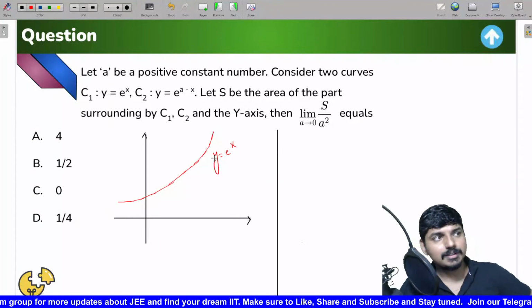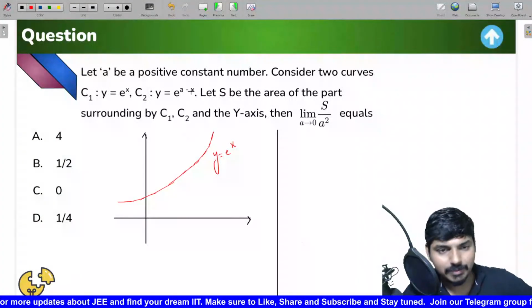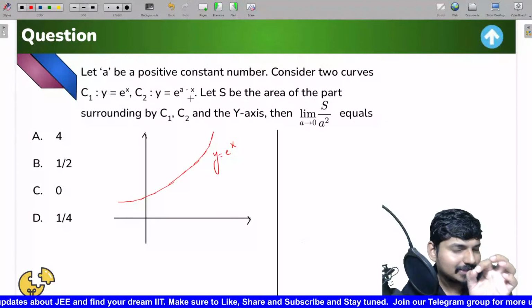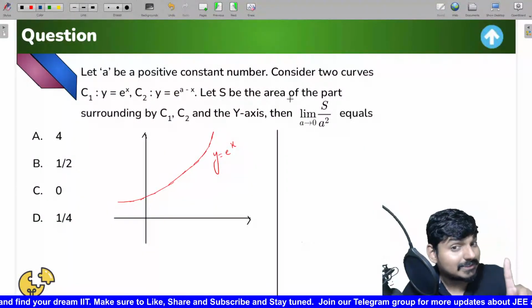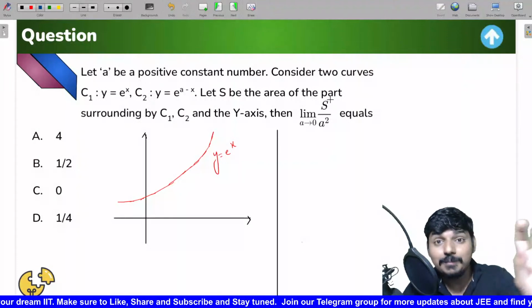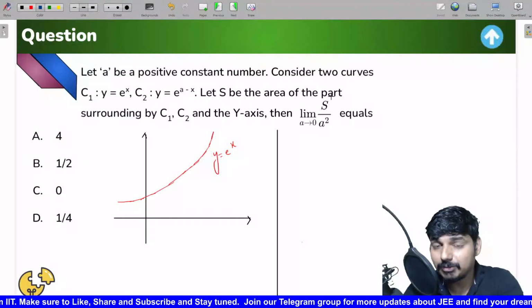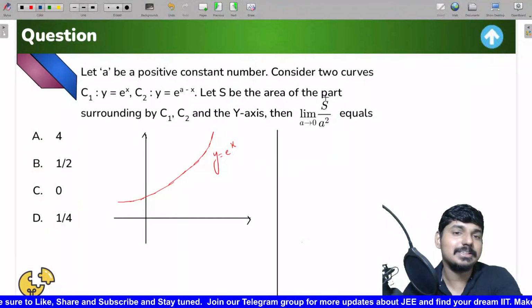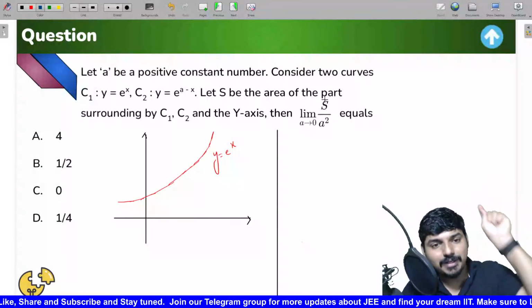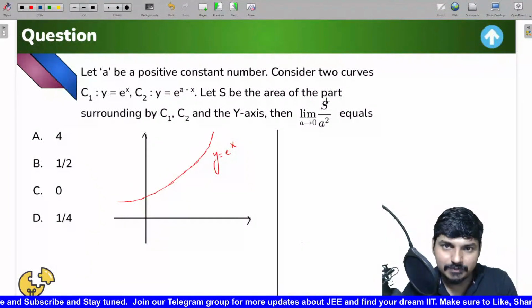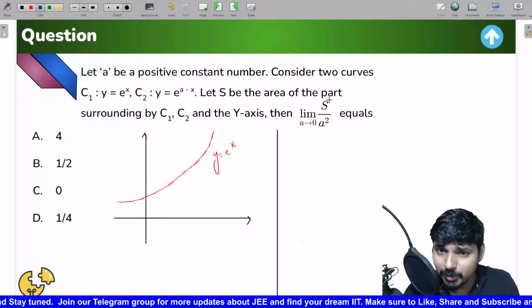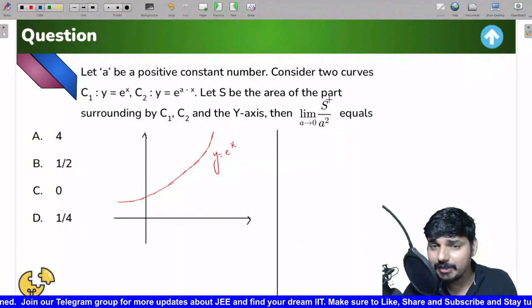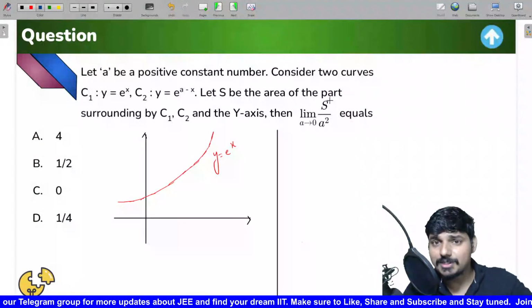If you want to plot the graph of y equal to e raised to a minus x, I tell you a very simple logic for that. Everyone listen to this. I already discussed this in the session on standard transformation of the graph. If anyone has missed that particular session, guys, it's going to be available for you in the playlist. Please do watch that session. It's a very important session. It's going to be very, very important for this type of questions, everyone.